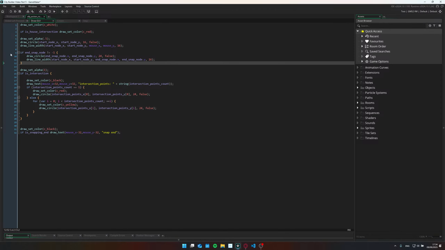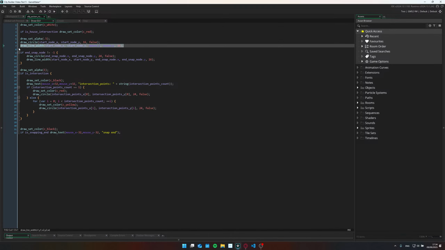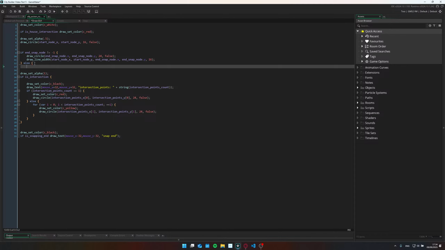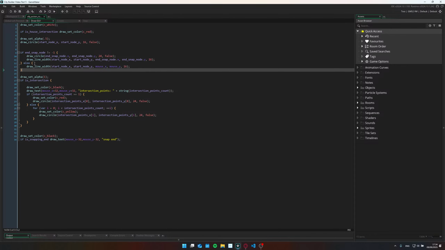And so what we're going to do is remove this draw line. First of all, we'll just cut it and put it down here instead.